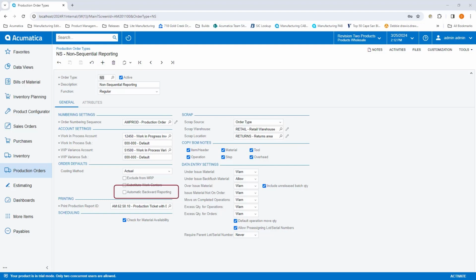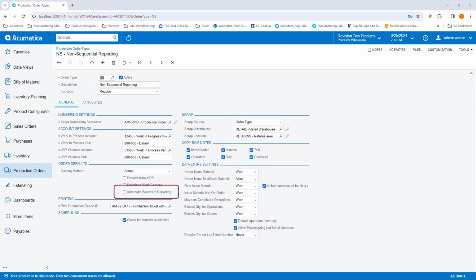This checkbox is only available for production orders with the regular type. If a customer is upgrading, this will automatically be selected because the current behavior of the system prior to this enhancement was to automatically backward report operations or report operation quantities sequentially.